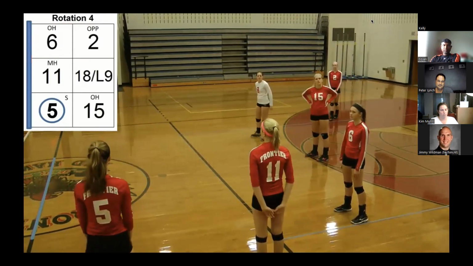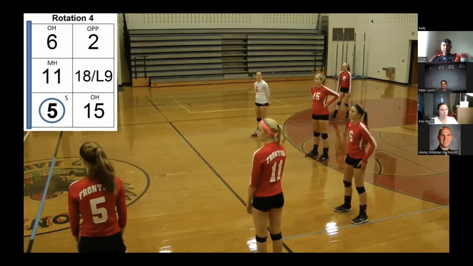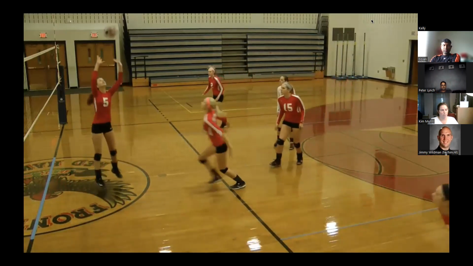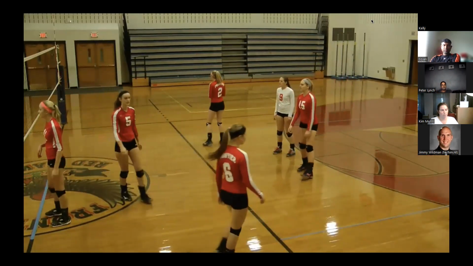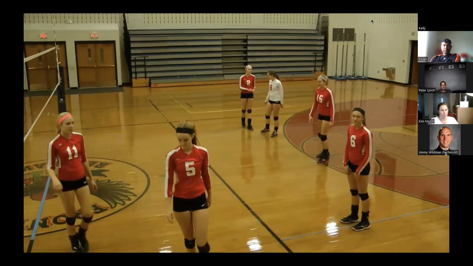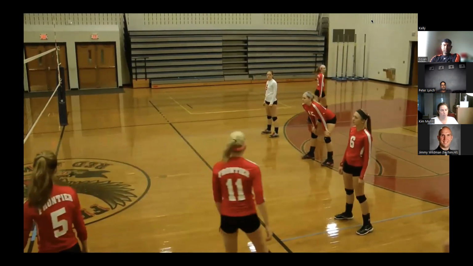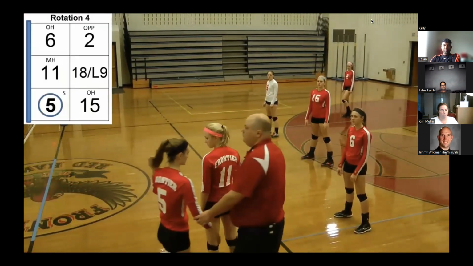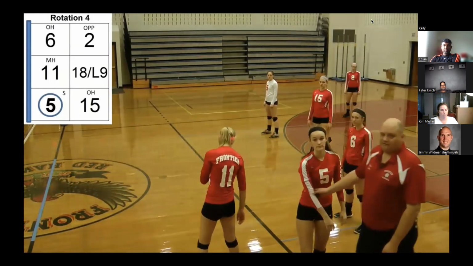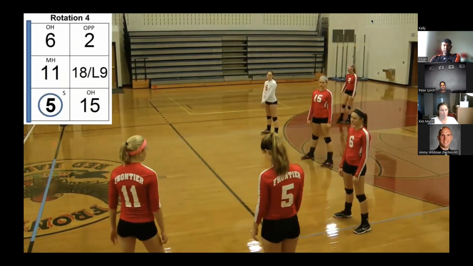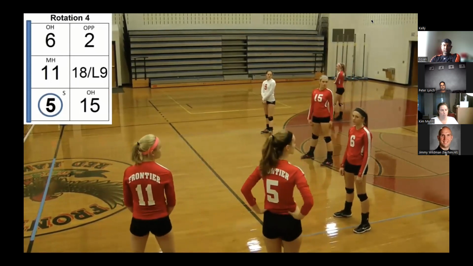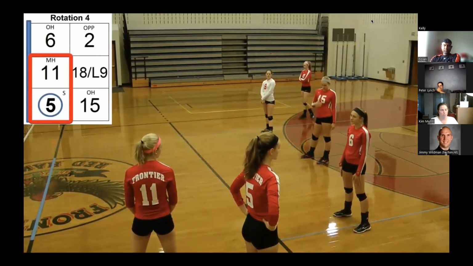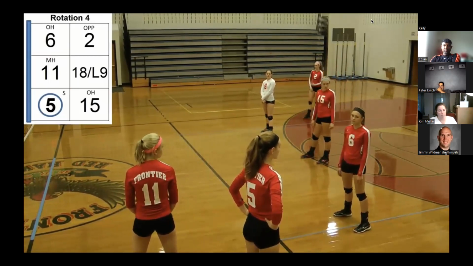Okay, so now toss the ball. My setter's gonna run over to the target. All right. Okay, so let's do that again. Okay, one thing sometimes you'll see is a setter will try to fool you and make herself look like she might be back row just by moving behind. She does not have to be behind number 11. She has to be to the left of number 11. Okay, so the front row, still 5, 11, and 6.